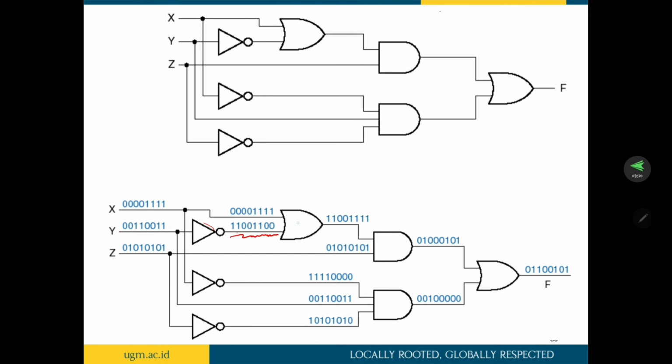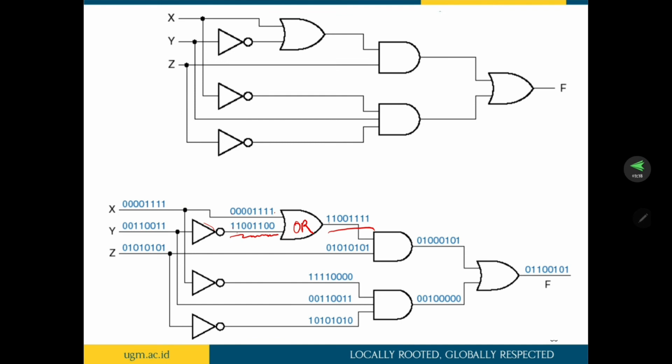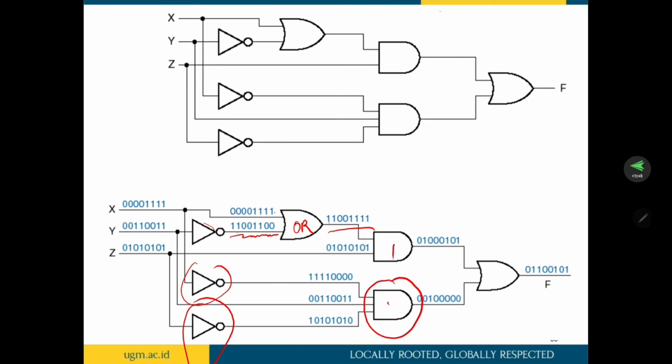So if we use OR in here, we can predict the output or the result. And then 0 OR 1, the result is 1, until 1 OR 0, the result is 1 too. So we do this for another gate, and this is for the AND, first and second, and then this is the first OR and the second OR, and this is for the NOT gates.